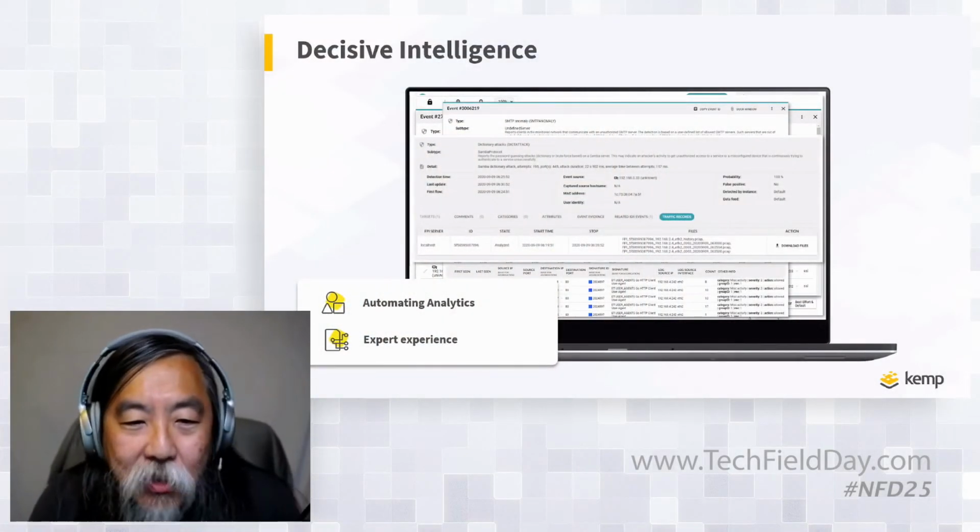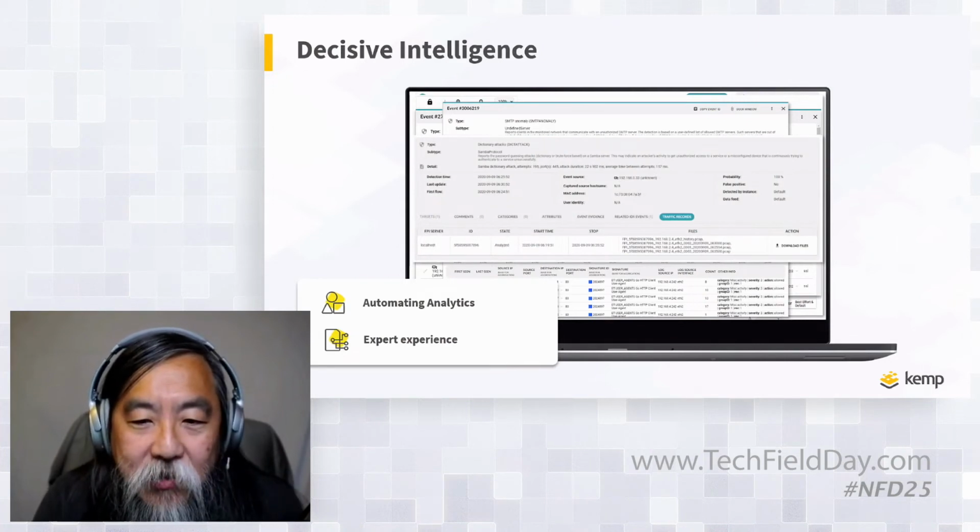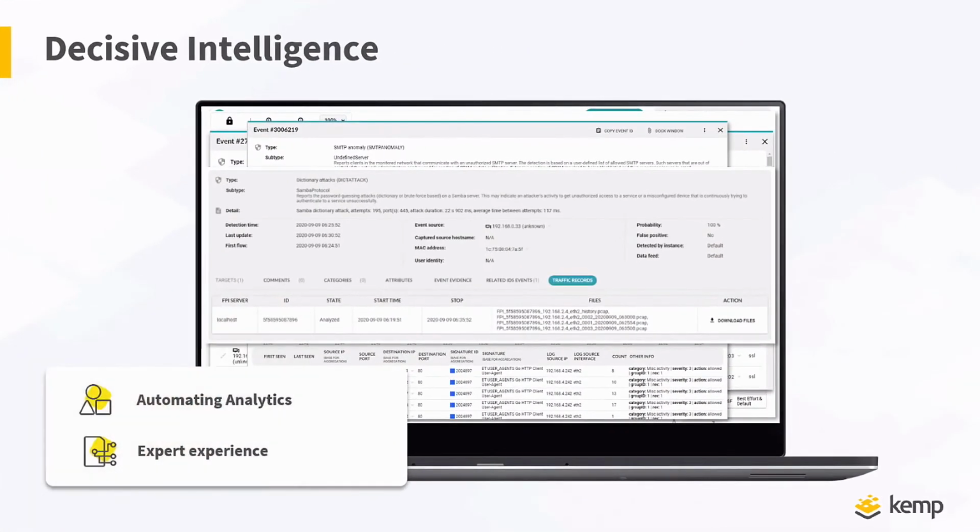So again, details. And the cool thing is we can get really detailed in terms of what's going on, and even get packet captures if we need to as we're troubleshooting problems with this flow analysis and detecting threats and detecting issues on the network, and get to the point where we have the root cause. We want to get to the point where we have the root cause, whether it's a dictionary attack or something else, to the point where I had my original problem of my help desk and network operations now fighting with my application developers to say, whose problem is it, hot potato?